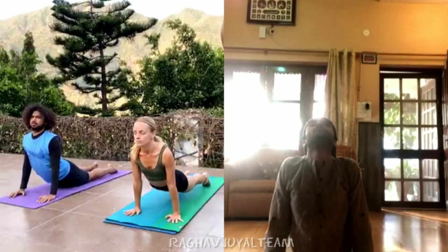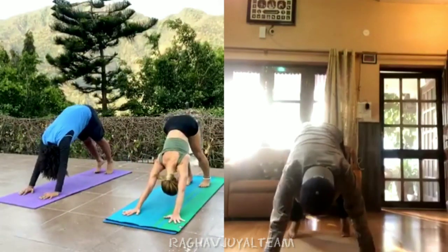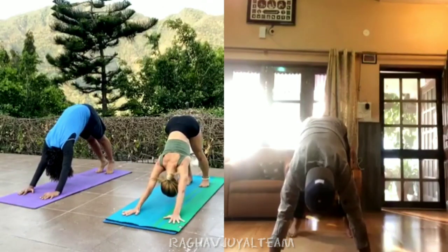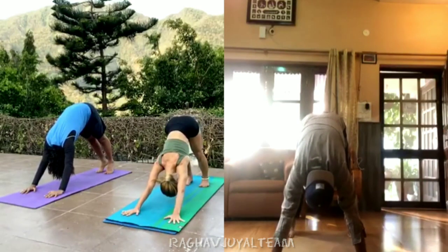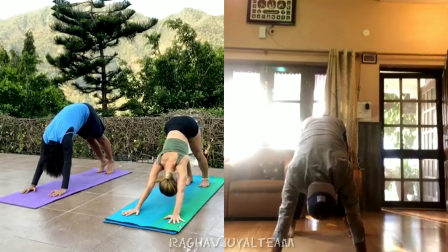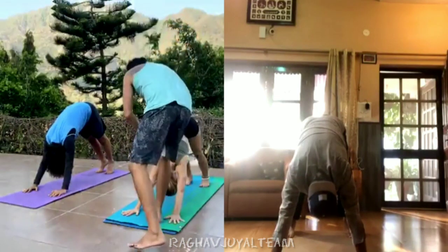And exhale, go back. Adho Mukha Svanasana. Stay in there. Stretching your legs, feeling your back, feeling your stomach, feeling your breath. Close your eyes, relax your neck, relax your shoulders. Really breathing deeply. Two. Breathing more and more deeply. Three.